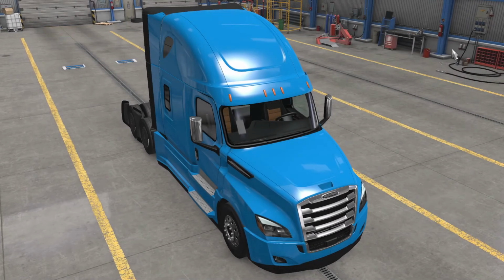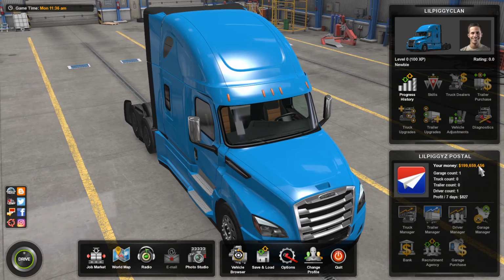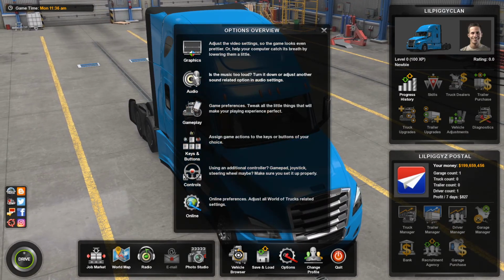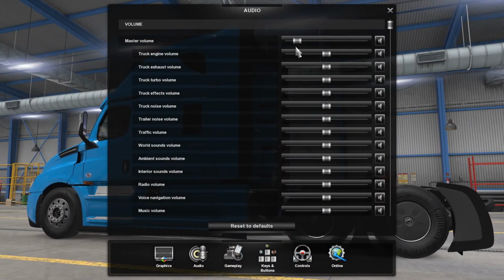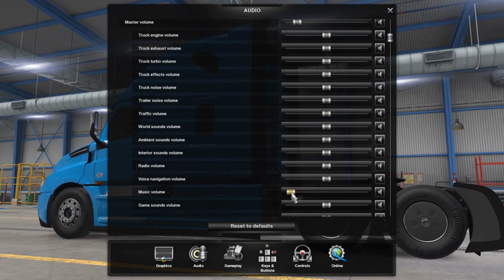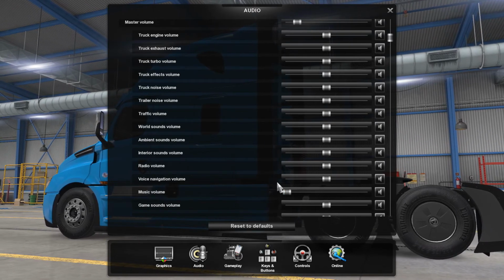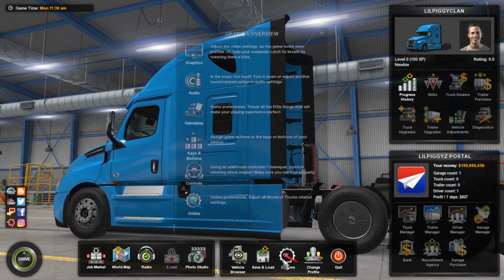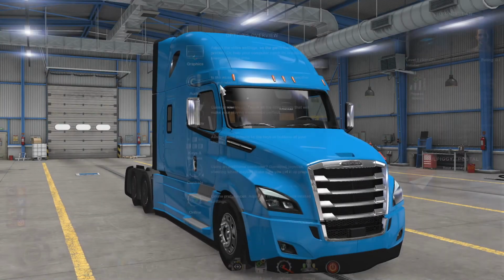You go back to American Truck Simulator. If that pops up, just hit the X. And gotta turn this down. Bro, I'm frickin' bot.